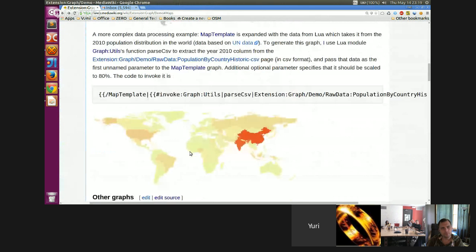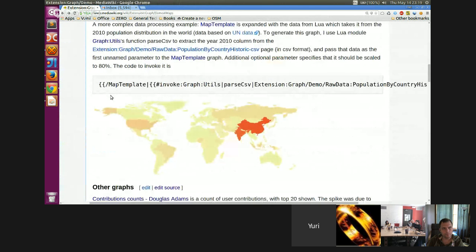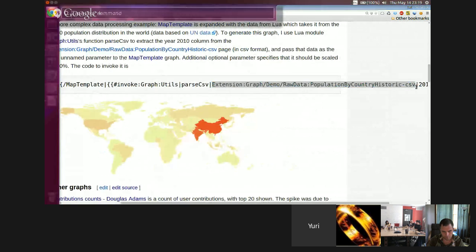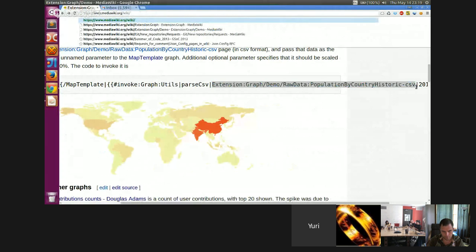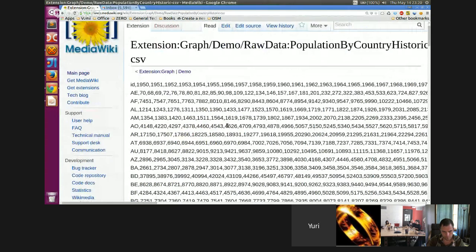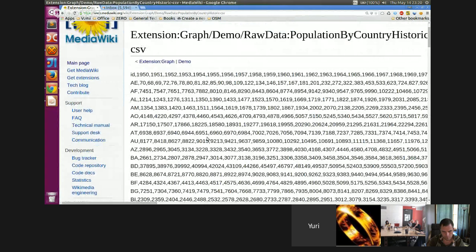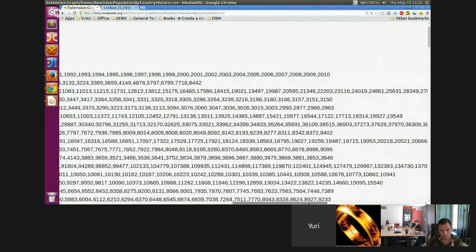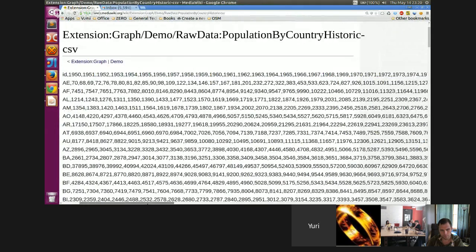Now, an even more interesting graph is when you have very complex data. For example, here I have a huge blob of data that I copied from the UN, which is the world population by country history, from the 1950s up until 2010, for each country.